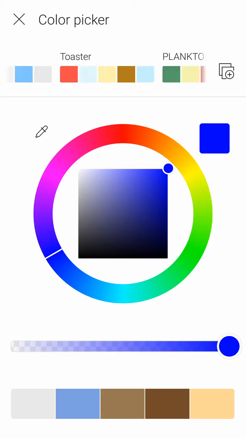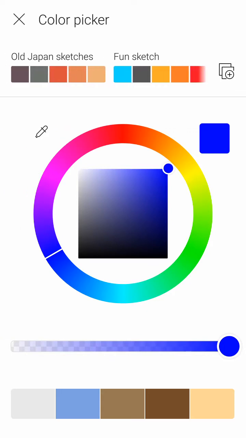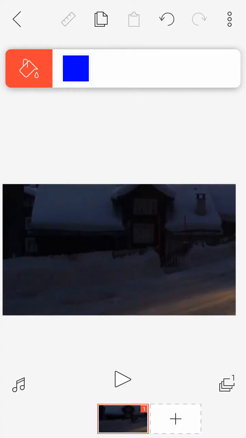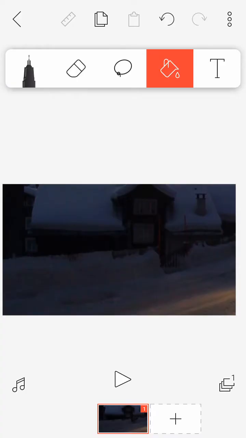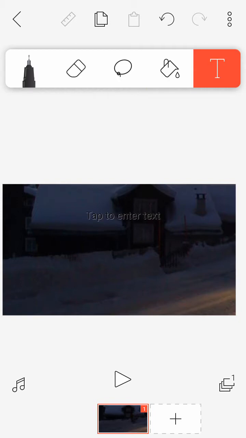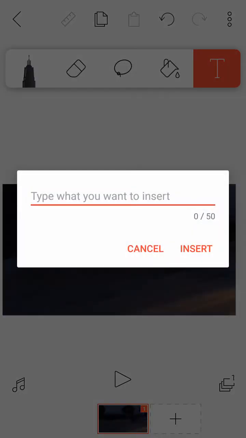And like before, you can go to the color presets, the color picker thing, and you can select what you want. And also, another new thing that's been added since I last went over the tutorial basics in my last video is the text feature, which allows you to add text to your animation.